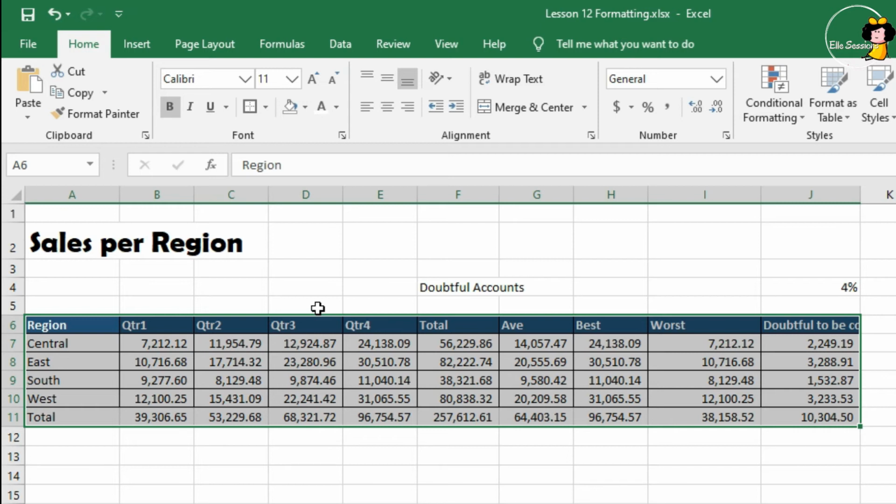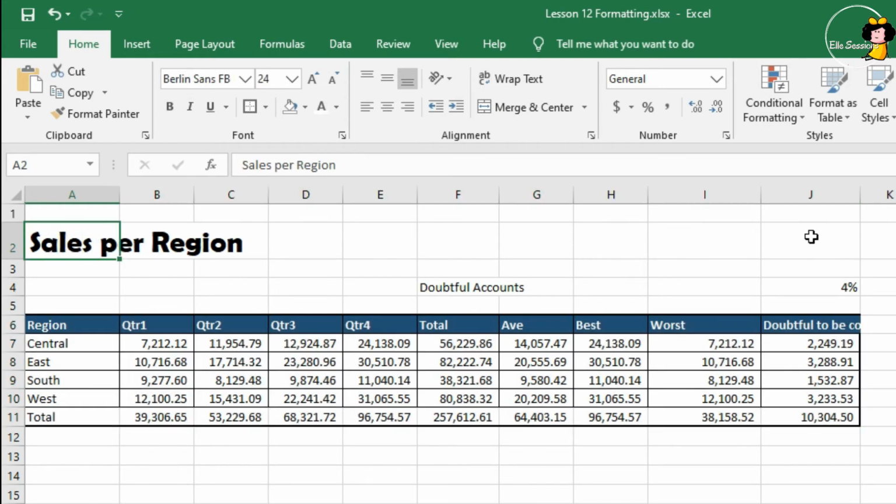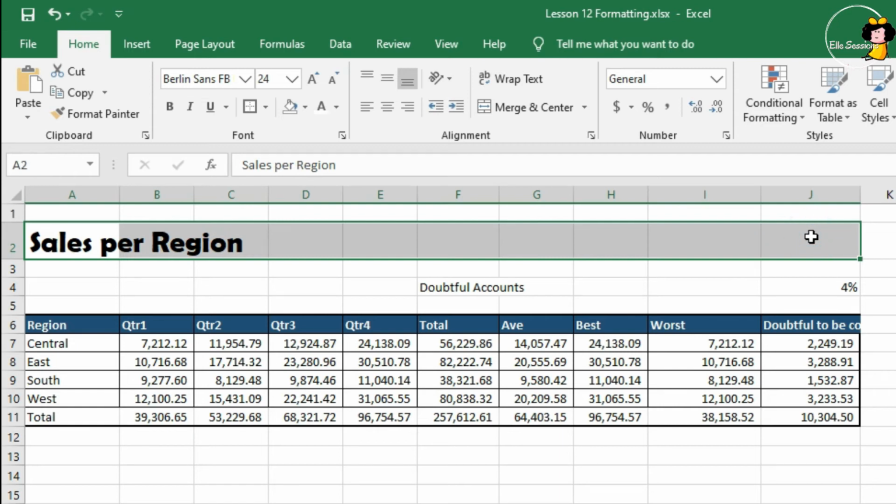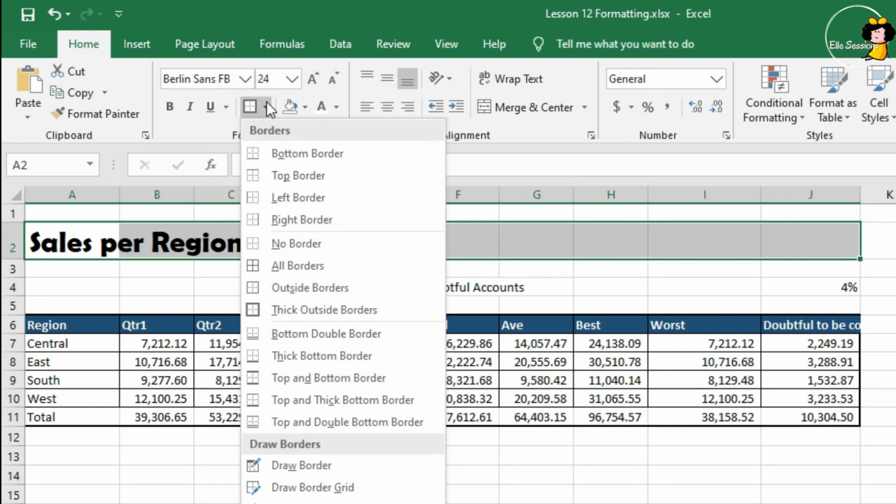So let's try and do something nice to separate our heading from the rest of the data. So I'm going to start by selecting all the cells in the top row. And I'm going to come back to the borders and click the drop down.